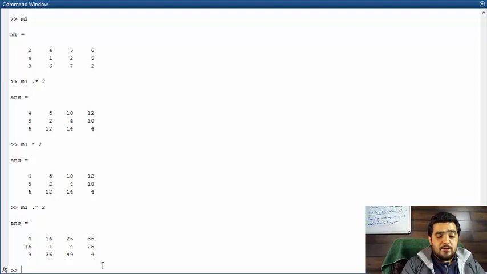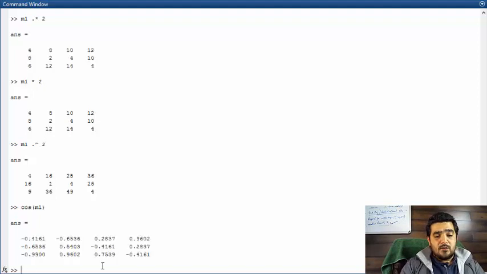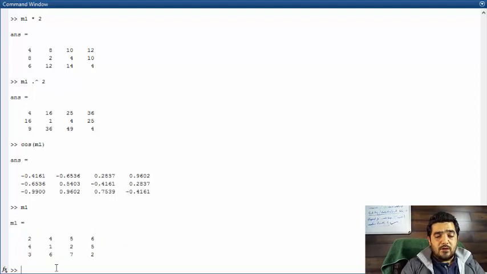So if I write cos of m1, again it performs an element-wise operation. Actually, m1 is this 2, so this is cos of 2. This would be cos of 4. So this would be cos of 5, and so on and so forth.